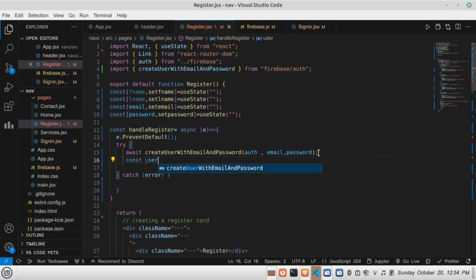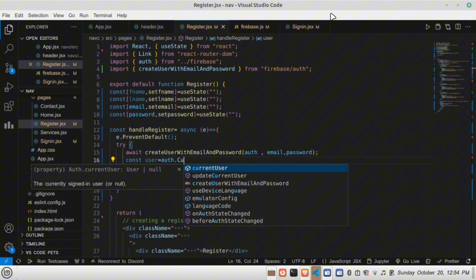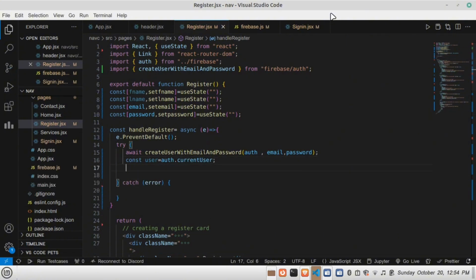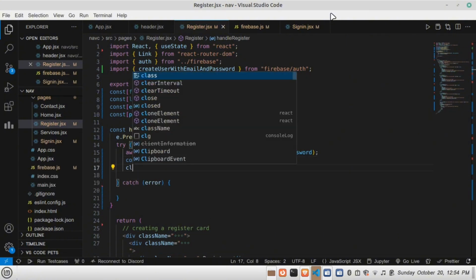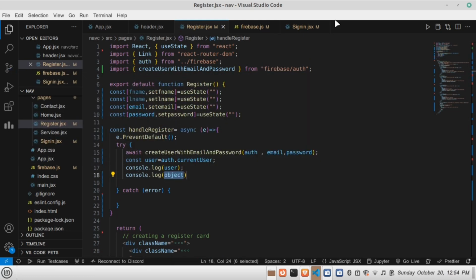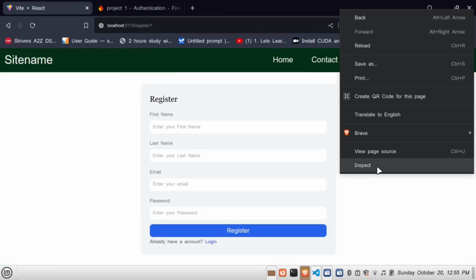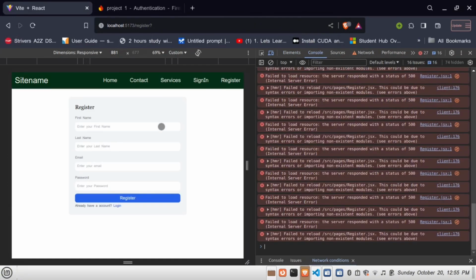And now I'm going to store the user's data into user. So the current user's data into user variable. So auth.currentUser. And then I'm just going to console my user data. So let's just do console.log and then user, and let's see if we are registered or not. User registered. So let's just see what we've done. Let's just quickly inspect console and register. So I'm going to type in gibberish.